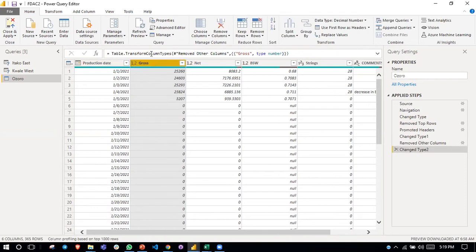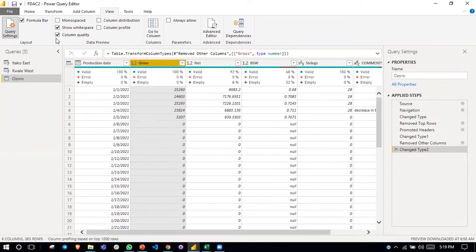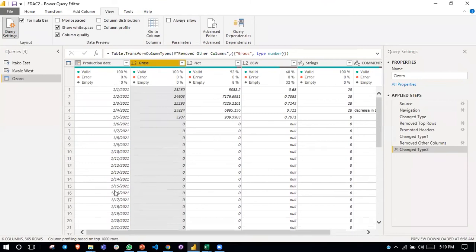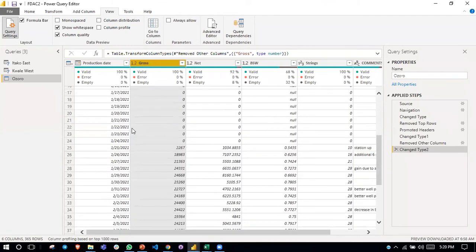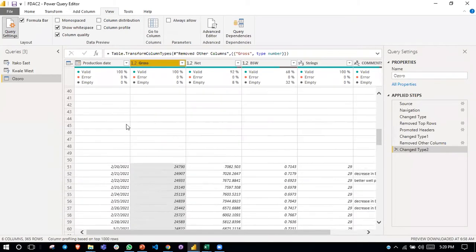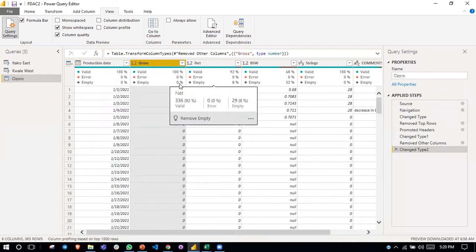Now, before we delve into this, let us do a quick exploratory analysis on each of these columns. So I'm going to go to my view tab, and I'm going to go to column distribution. I'll go to column quality. I select it. Now you will notice that this appears here, which shows a few things about the data. Because if you look, we have 365 rows, 6 columns. So you might not be able to scroll through all that and find out every single thing about the data by just eyeing it. So this automatically helps you to see what's happening.